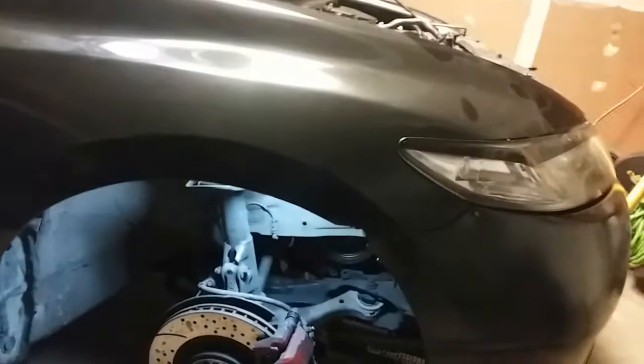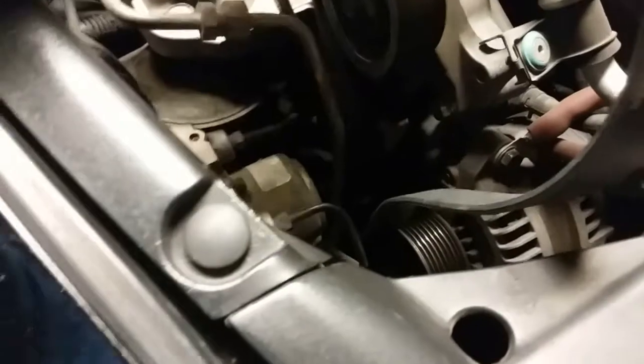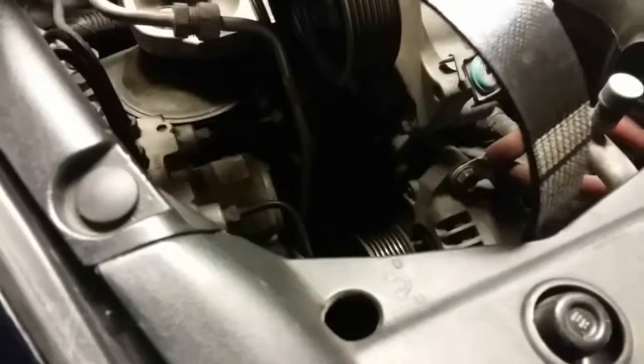Just go ahead and work your serpentine belt in there. It might be better if you do it from the side. So I'm going to go ahead and insert this. What I did was pass the whole serpentine belt through here, kind of lined it up to where it's going to go. This one's going to go right here, so I'll just remove this one from here. And then I'm going to go to the bottom and hook up the bottom ones.